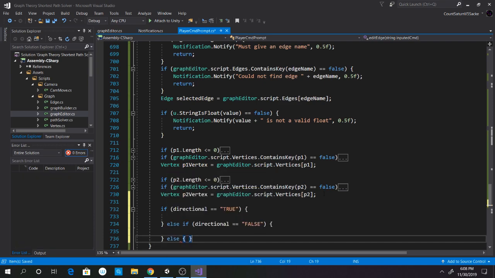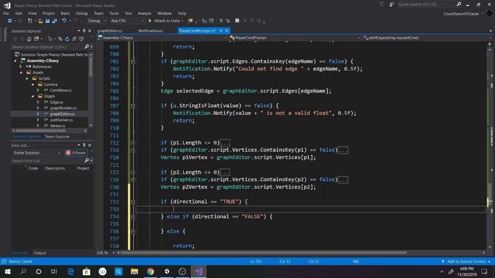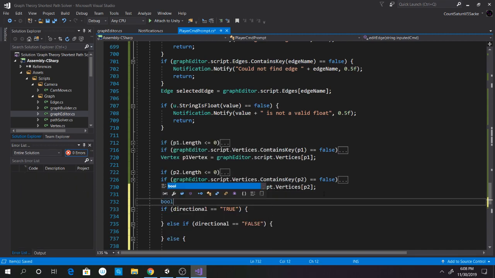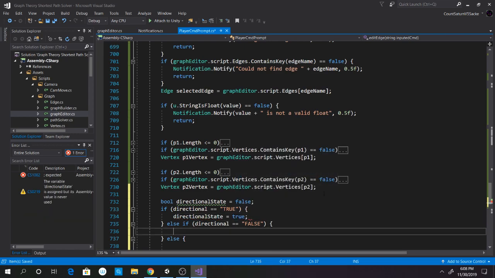And then else will return notification.notify, or actually no, we're going to have a boolean called directional state equal to false. However, this one will be directional state set to true, then directional state will be set to false.